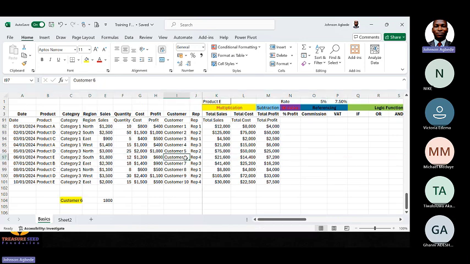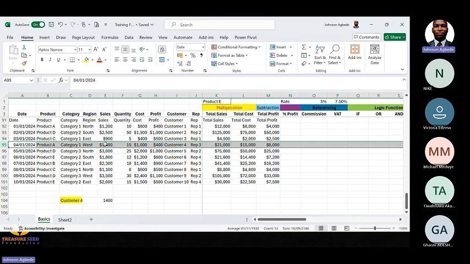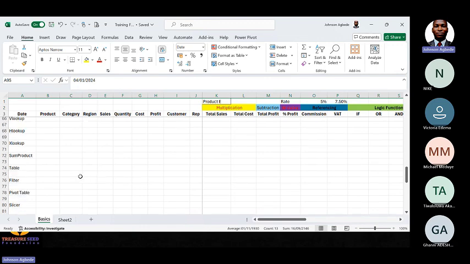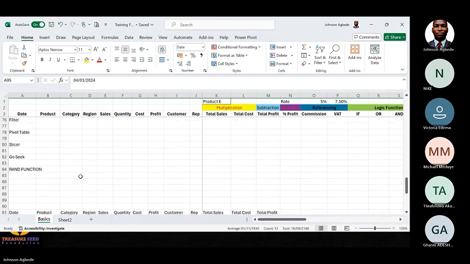And the unit selling price to him is 1,800. Then let me change this to customer 4. Customer 4 is 1,004, which is this man here. So that is the difference between VLOOKUP, HLOOKUP, and XLOOKUP.